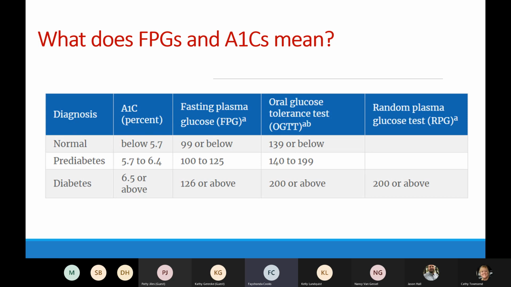But when you have a diabetes diagnosis, as I said, what providers want to see is 6.5. Some of the charts say 6.5, some say 7. But any time that your rate is 6.5 or above, in most cases, they're going to deem you to be diabetic, because it indicates that over the last 3 months you had a high rate of blood sugar consistently. And for the oral challenge, it would be anything over 200. And fasting, if your blood glucose or plasma glucose is more than 126 and you haven't eaten anything, that's a sign that you may have some type of issue with your insulin production.